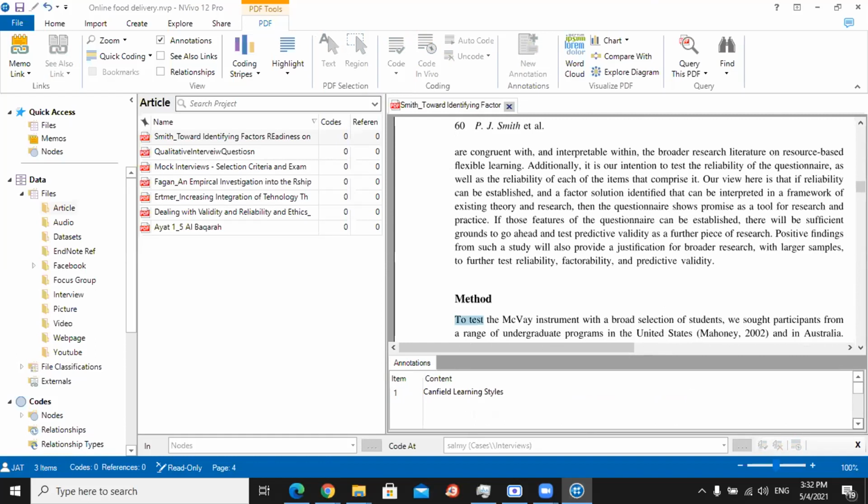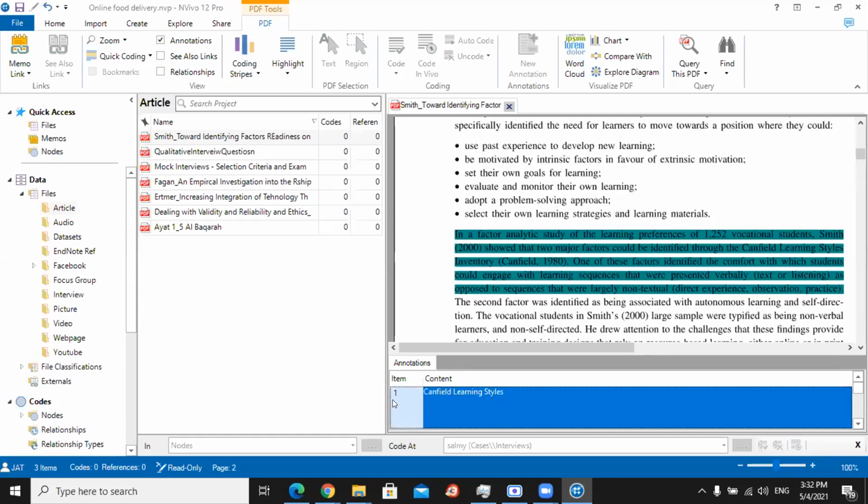You click number 1. Can you see? Once you click number 1, your article will be highlighted darker. So that represents this row number 1 reflects the article passage that you have highlighted. Okay, you go down.